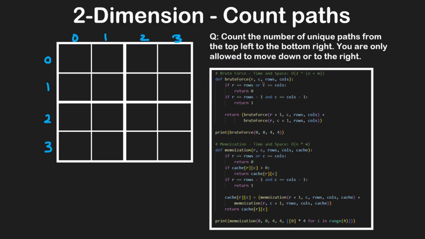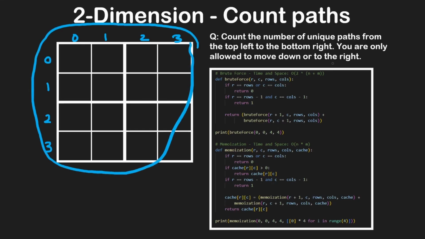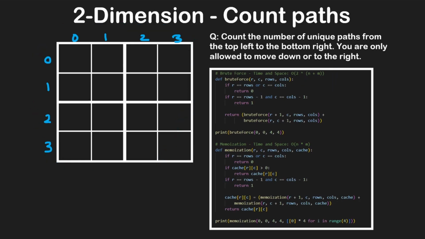So suppose we're given the number of rows and the number of columns. In this case, notice we actually don't care about the grid itself. It's not a parameter. What we actually care about are the dimensions of the grid. In this case, it's a square grid, so it's 4 by 4. So 4 rows and 4 columns, and the input is going to be the starting position. We know it's going to be 0, 0 to start with. So when I'm actually calling brute force, I'm passing in 0, 0 as the starting coordinates, and the dimensions are 4 by 4.